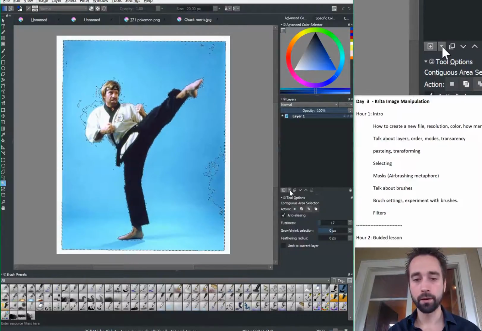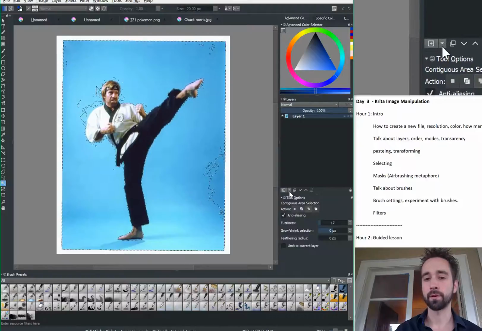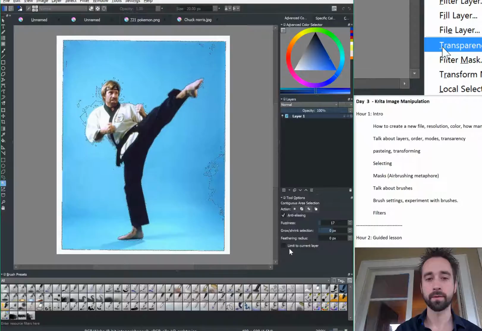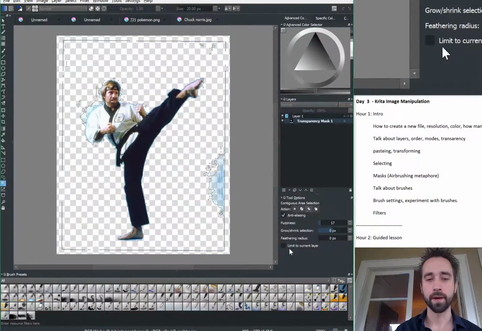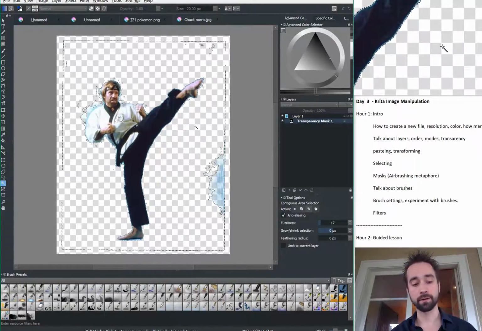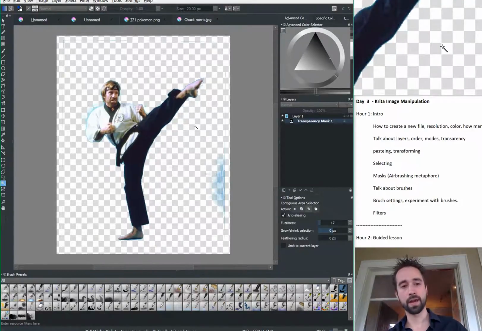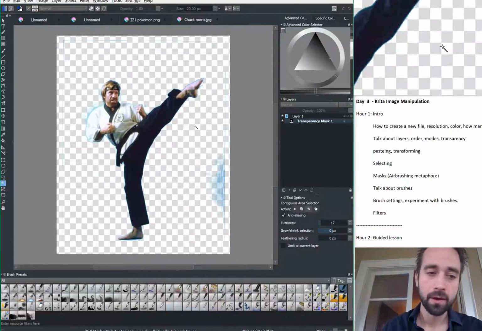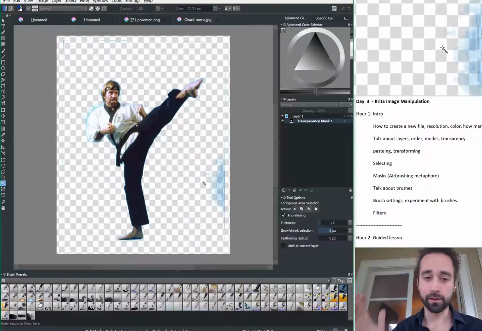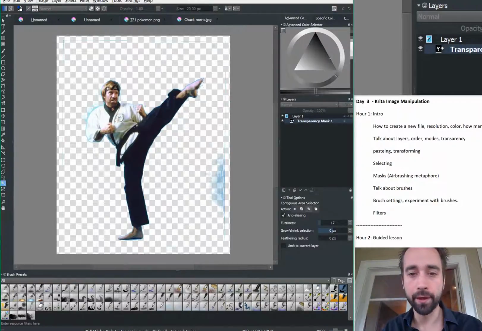We're going to create a new layer, but a specific type of layer. This layer is called a layer transparency mask. There we go. Now that we have the mask on, we can deselect everything. Control-Shift-A to deselect. Now this got a lot of the blue, but it's actually pretty ugly. But the cool thing is we're using a mask.